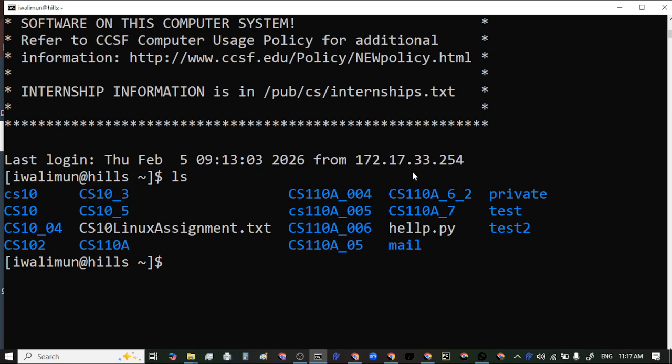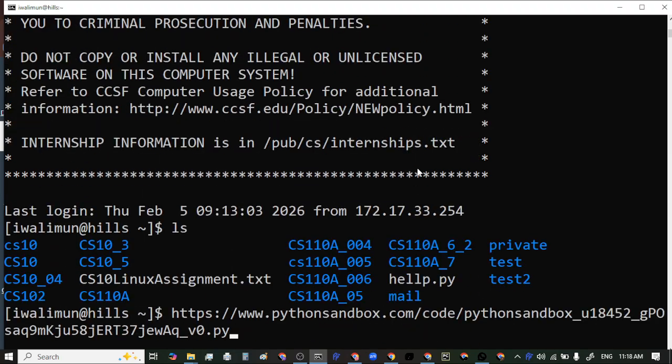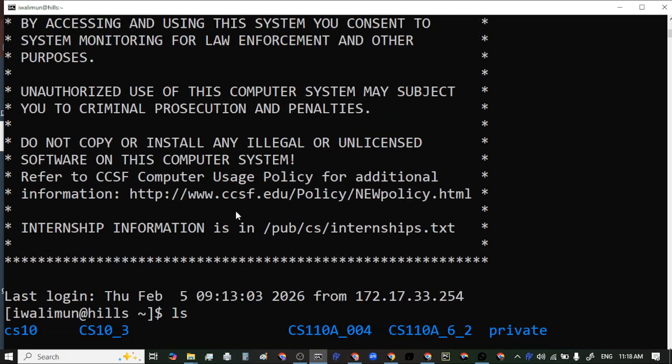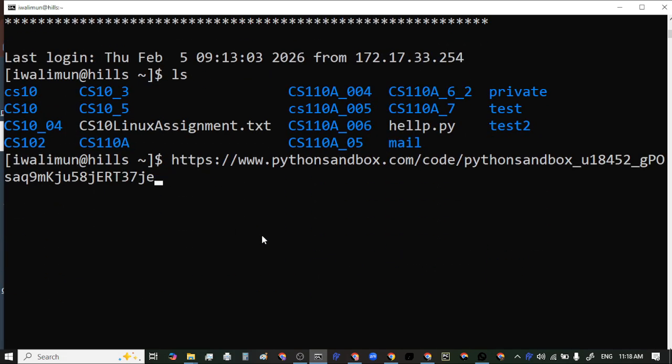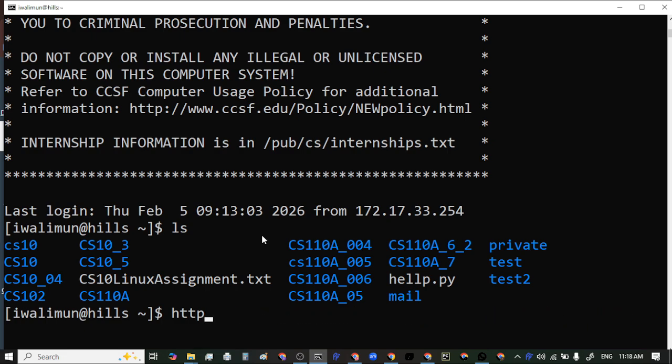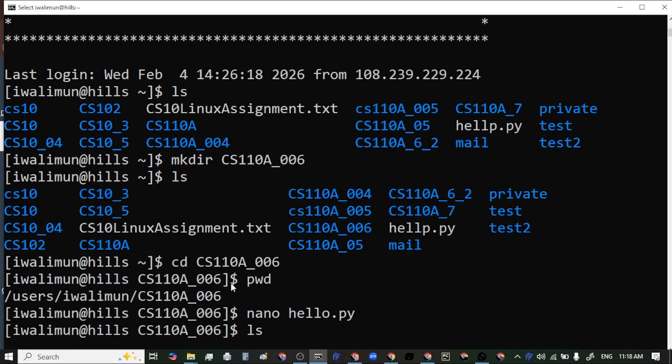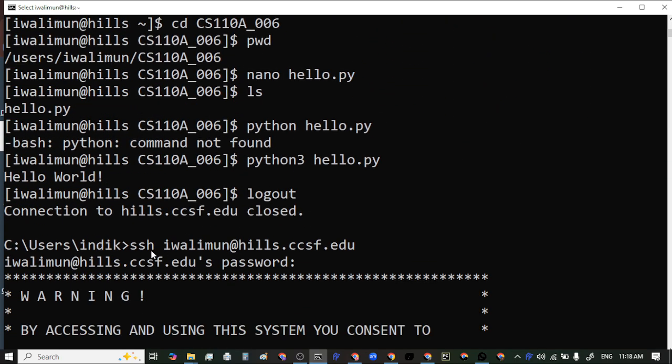These windows, right? These windows, okay. Enter command, yeah, cmd. All right. So now SSH. If you didn't do this, I recommend doing this. Okay. So SSH. Oh, sorry, what happened? Something in my cache went in there. All right. So this is what you have to do. SSH, it's your email username right here, then at hills.ccsf.edu. Okay. All right.